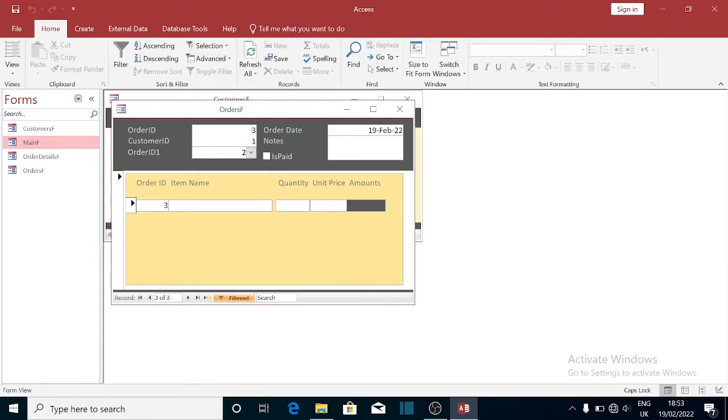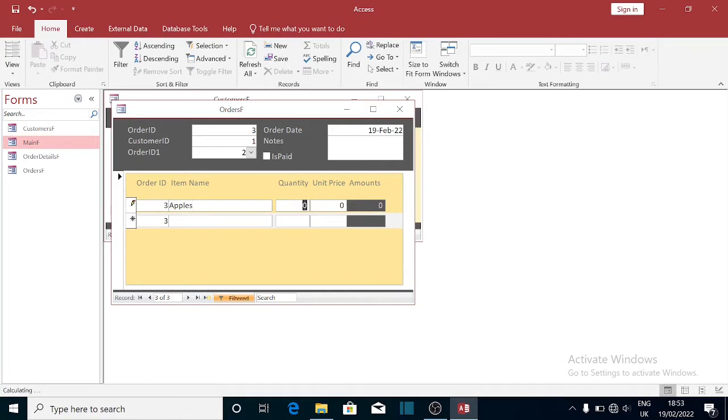This is order number 3, and of course order ID number 3, and you capture the item to be ordered. And assuming, what can we take here? We can take probably apples.